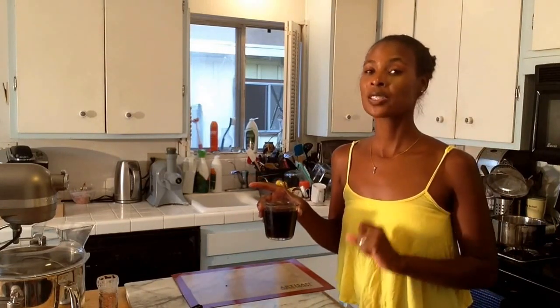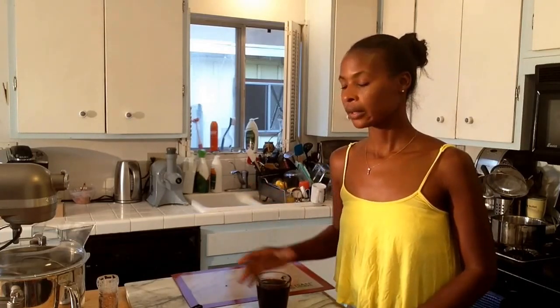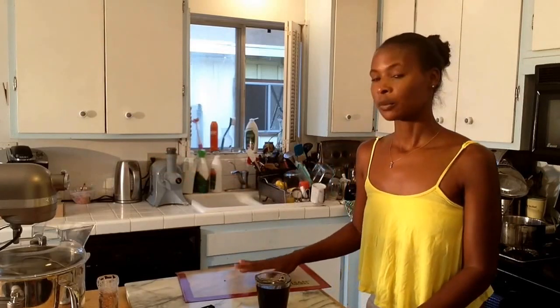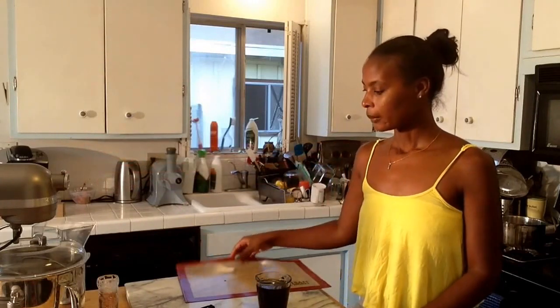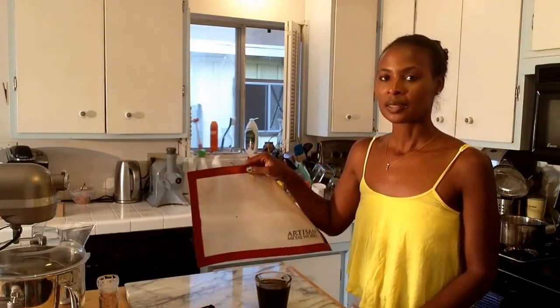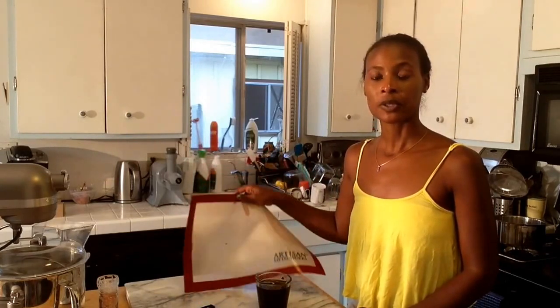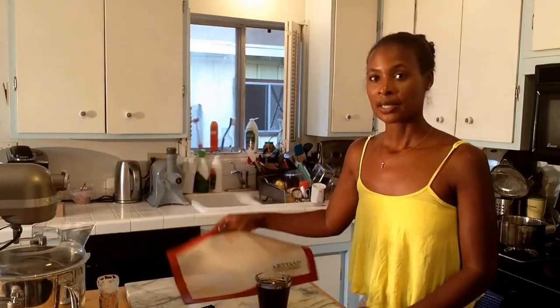So here's what you need. You need 1 cup of grade A maple syrup. The real stuff, not the stuff that says flavored, but pure maple syrup. You also need a thermometer that can reach at least 450 degrees. You need a Silpat, or you can use a KitchenAid stand mixer to do this. But a Silpat is probably more accessible for most people. Most people don't have a stand mixer. And this just makes the process much easier. You need this, and if you use this, you need a processor or a blender to break up the sugar. So let's get started. Let me show you how to do this.